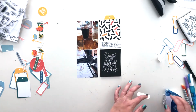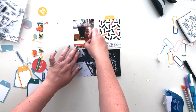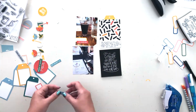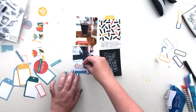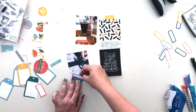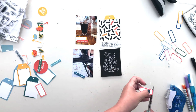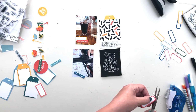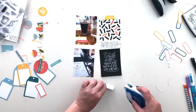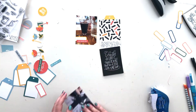The other card that's on this page, the one that says, "Even the darkest night will end and the sun will rise," that one is from Glass Half Full. So that is available digitally as well. And then I'm adding a little label and a little word or phrase die cut to both of those photos. And both of those word die cuts are also from the Clear and Cloudy kit. And then I think that's just about it. I do add a little puffy heart sticker to the top of that black card. That's from the All Hearts puffy stickers. And then that's pretty much it. I do some journaling off camera, and that's the page all done.